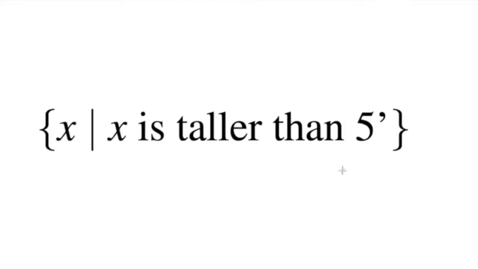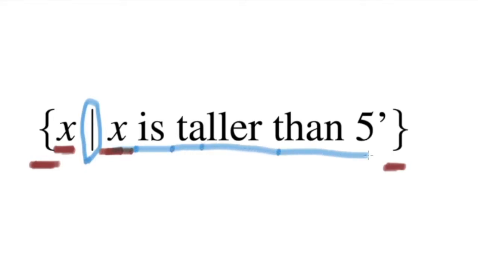This would be our set of people that can go on our roller coaster ride. So we still have the curly brackets from the set roster notation, but now we have a variable x, and this stands for all the possible elements which can or cannot go into our set. Then we separate the variable from the rule with this vertical line, and then for each of the possible elements, we test whether or not they meet the condition which we define on the right side of the vertical line.